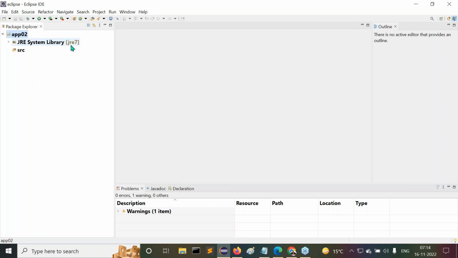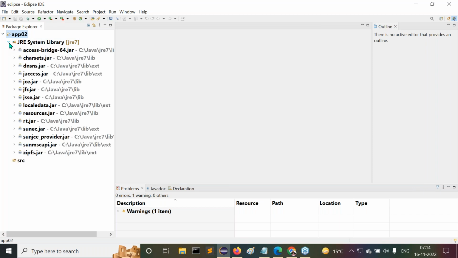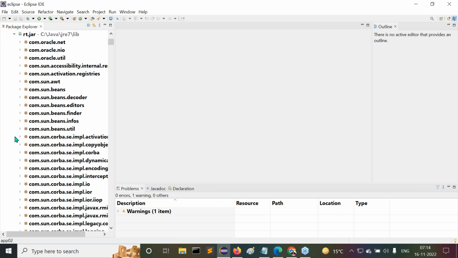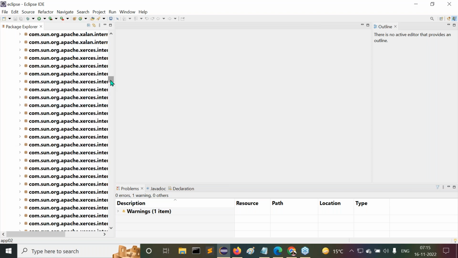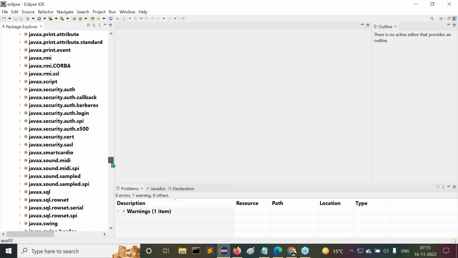Project is coming or not? Now here, what JRE is coming, sir? JRE 7. That's fine. Now let us check this clearly. Exactly which jar files are available? Our library is available in which jar file actually? The rt.jar file. If you open this rt.jar file, we have to search for our driver class. What is the driver class for Type 1 driver? sun.jdbc.odbc.JdbcOdbcDriver. Let us search for that package here.